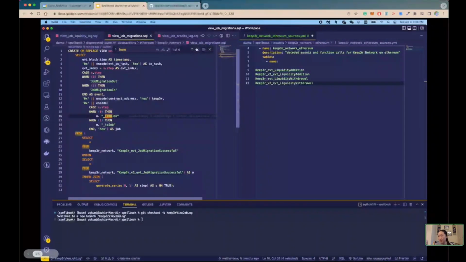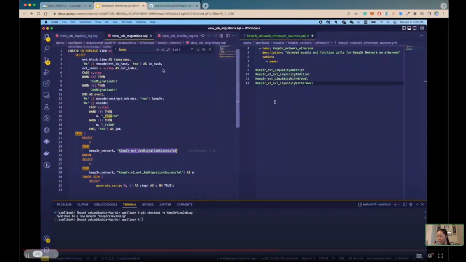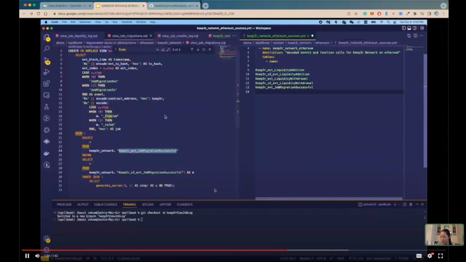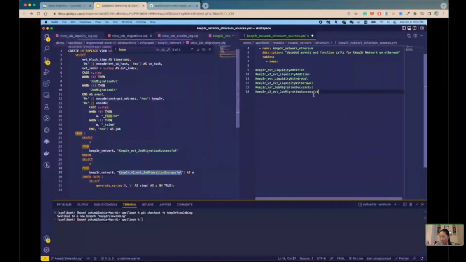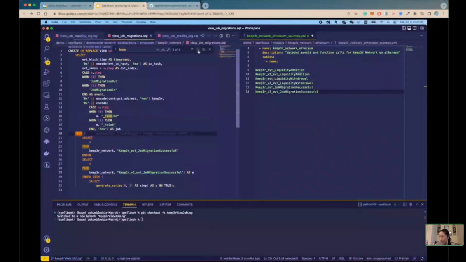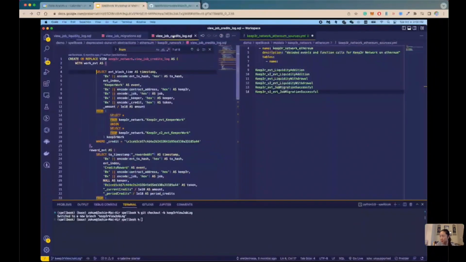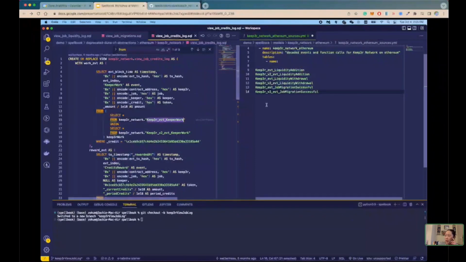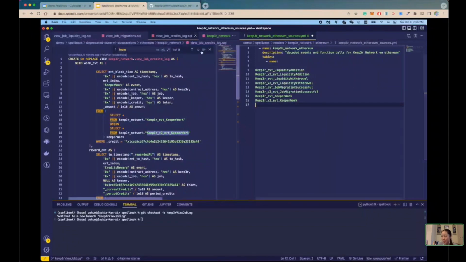Okay, so now we are in the migration SQL file. Same thing, Control F for from, and then find the decoded table that it refers to, and then paste it to the right-hand side. And then just one more SQL that we need to go through. Same drill, just find the decoded table, paste it to the right-hand side so that it's ready for use.